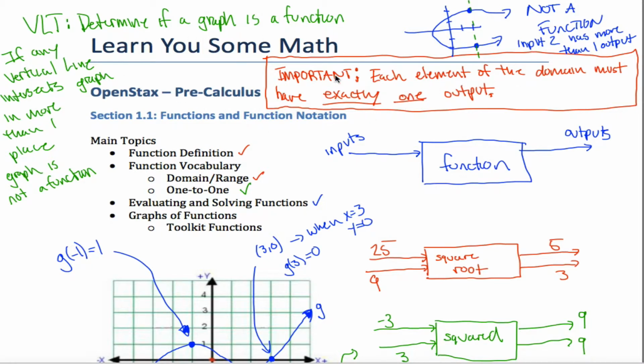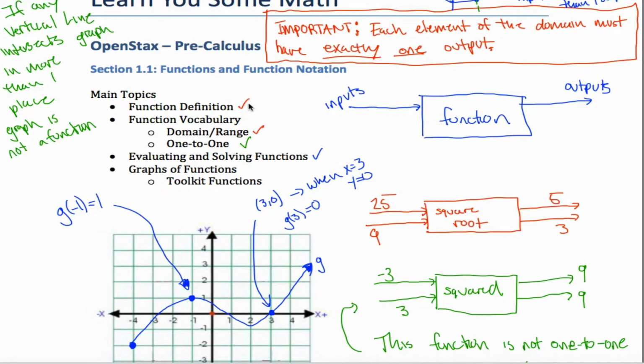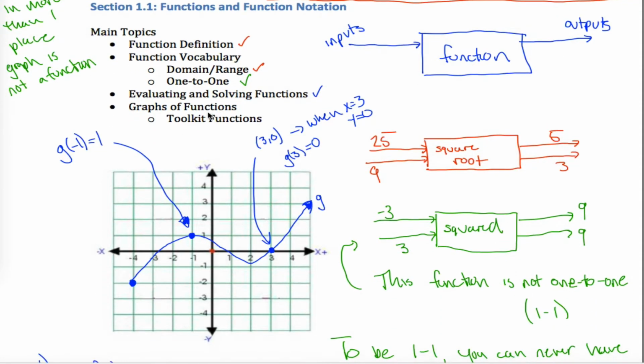The vertical line test is a way for you to figure out whether a graph is a function. So getting back at things we looked at earlier, like the definition of a function, we can talk about that in terms of a graph. We can also talk about the domain and range of a function in terms of the graph, but that doesn't happen until our next section, so I'll save that for a little while. The last thing I want to talk about, and I feel like I've said the last thing like 5 times, is what's called one-to-one. It turns out you can also determine whether a function is one-to-one based on the graph of the function.